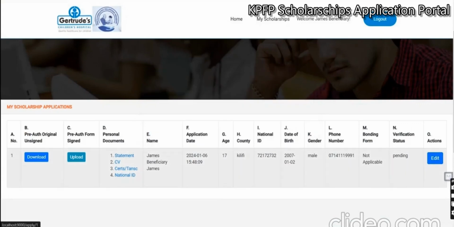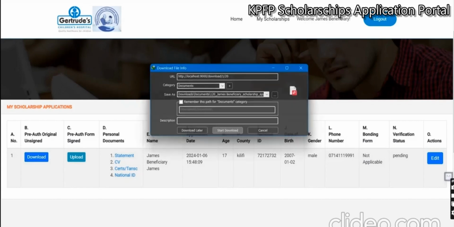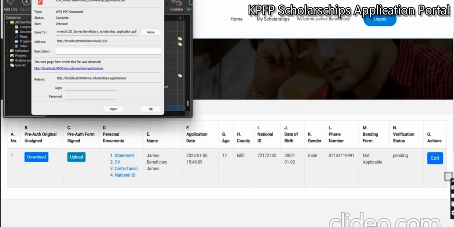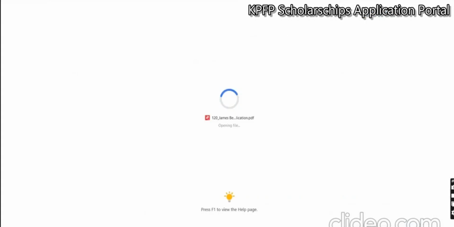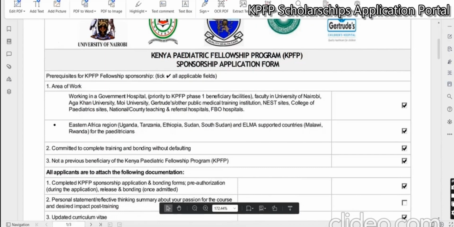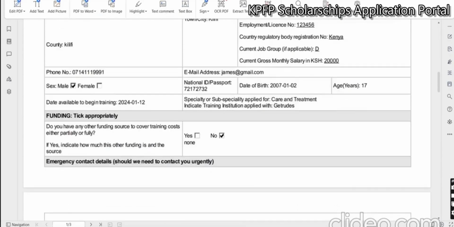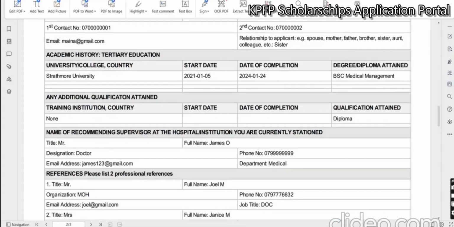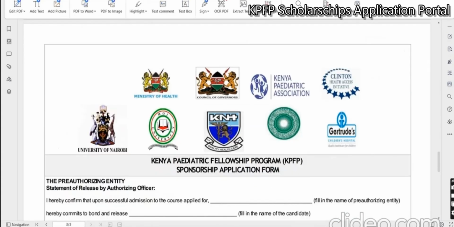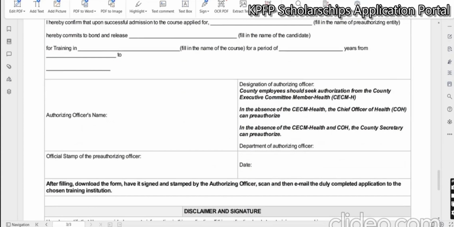So I'm just going to download that form, then just have a quick view of it. Just a second. So I'm just going to open it so that I can see it. So this is the form itself. You see it comes already pre-filled with the information that you had input. On the other side, it has captured all that. Then there's now this part here which has been added. So this is where the relevant authority is going to be able to sign.